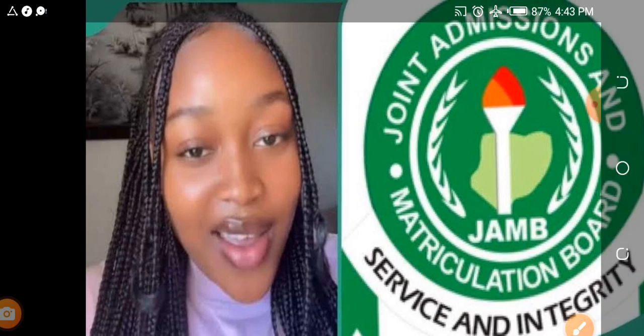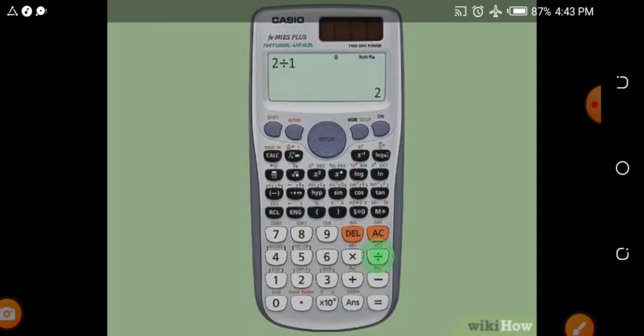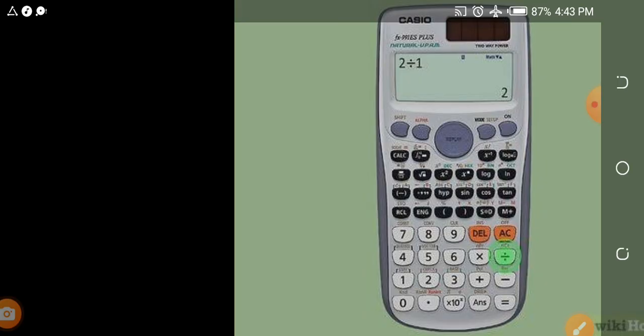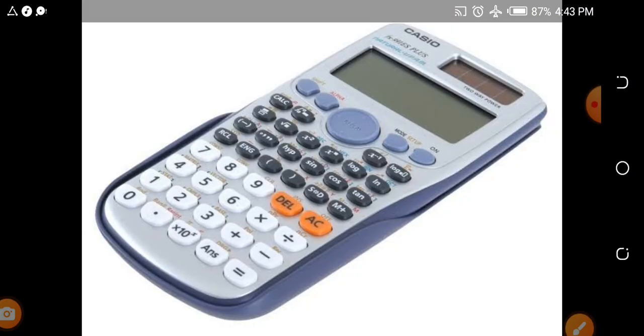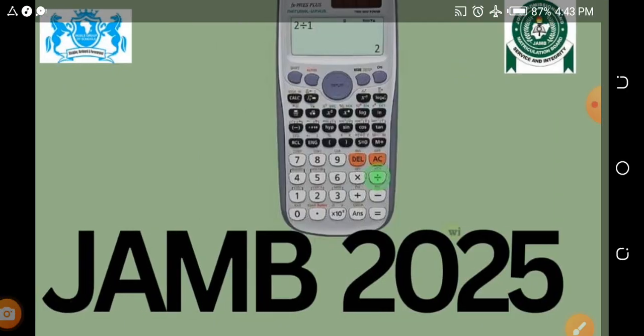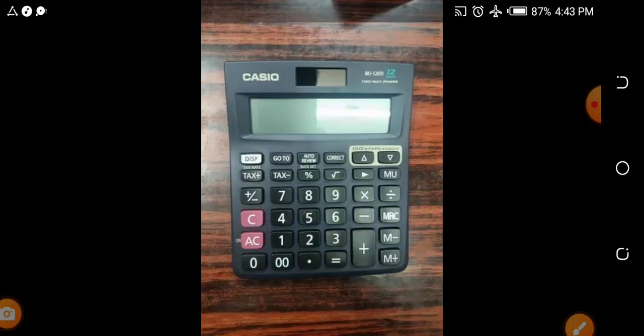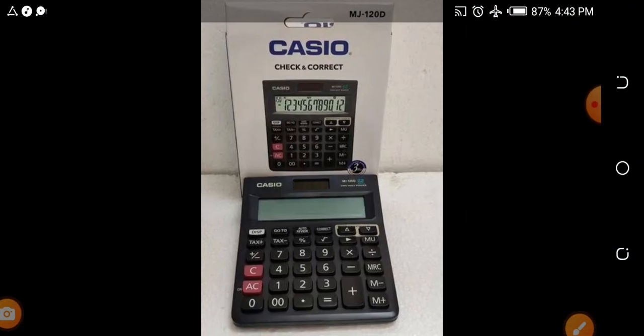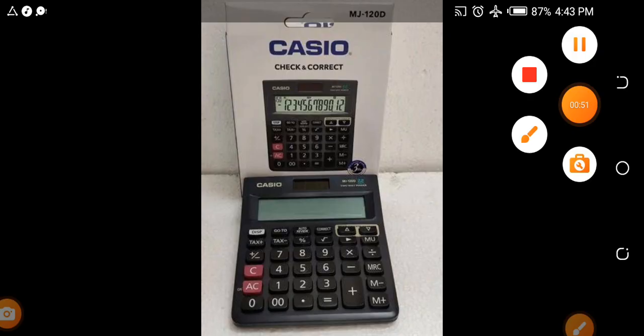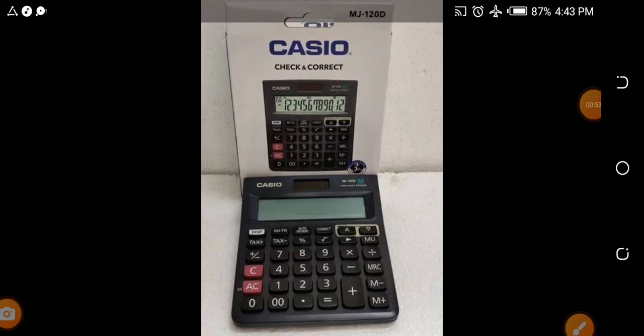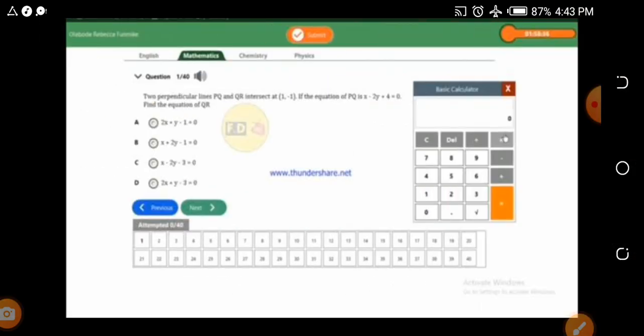Subjects like economics for the art students. Then if you are science, of course, subjects like mathematics, chemistry, physics, even certain aspects of biology. All these subjects have one or two areas where you need to involve a calculator, and I want to inform you on time so that as you are preparing, you know actually what you are doing.